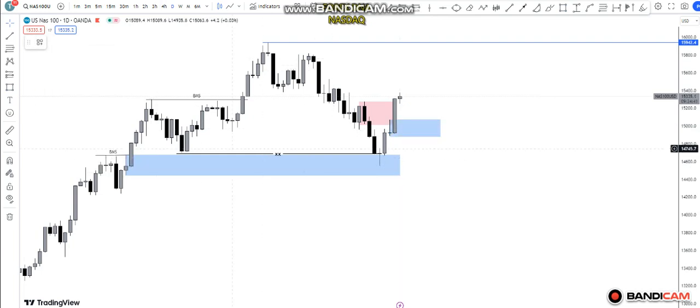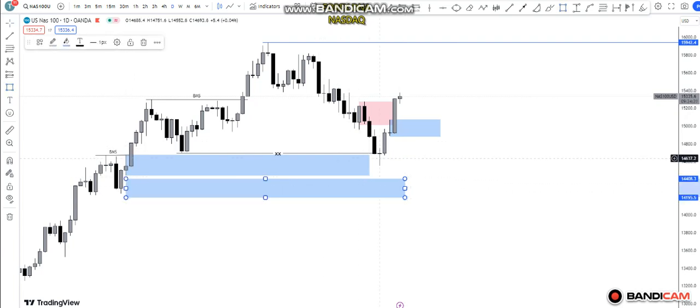On H4, the moment the market wipes the liquidity here and taps the order block, or sometimes the most important thing is not an order block, guys. The most important thing is to wipe the liquidity, because sometimes you will find that maybe the order block is somewhere around here. Let's say our order block is somewhere around here, then the market just wiped liquidity but failed to mitigate the order block. It's highly possible. So the most important thing is not the order block, it is to wipe the liquidity.